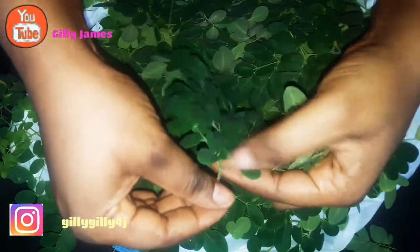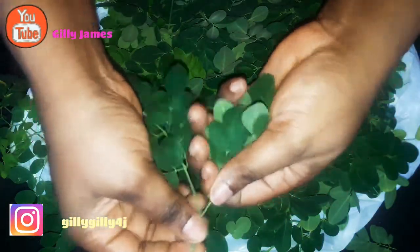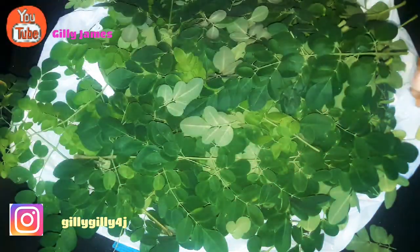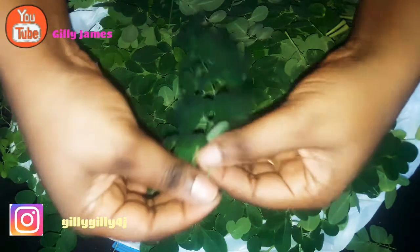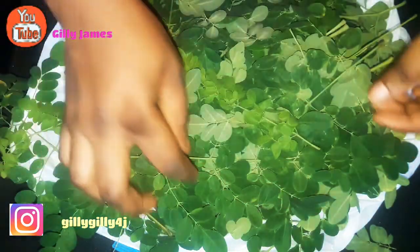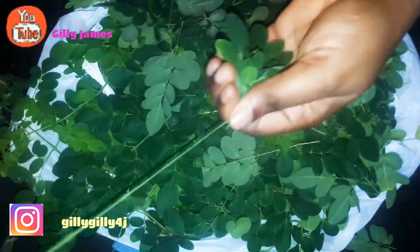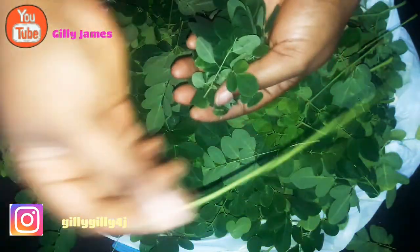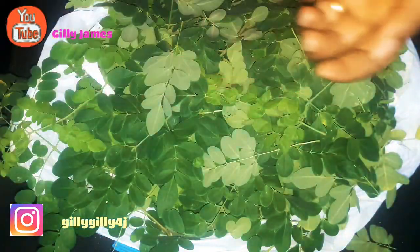Make sure when you put this on a tray, you take a cloth and you cover it so that the sunlight doesn't affect the leaves, so it doesn't kill the nutrients, right? Because we want all the nutrients in the leaves even when it is dry. Okay, so it is very easy. You just take out what you want and you throw this part away because we don't want that.